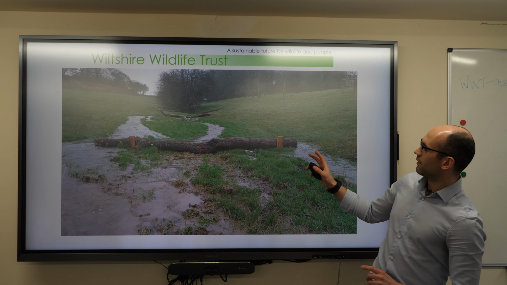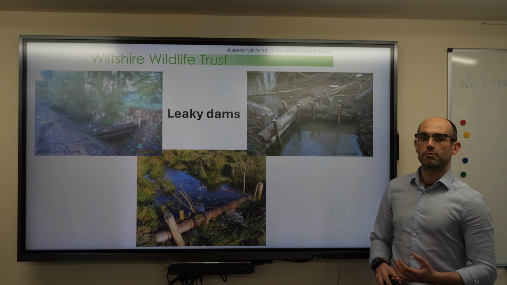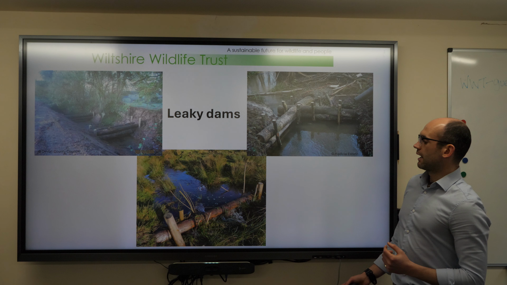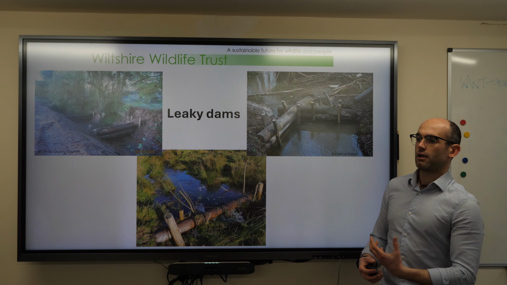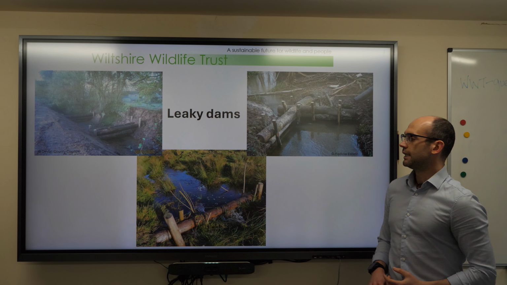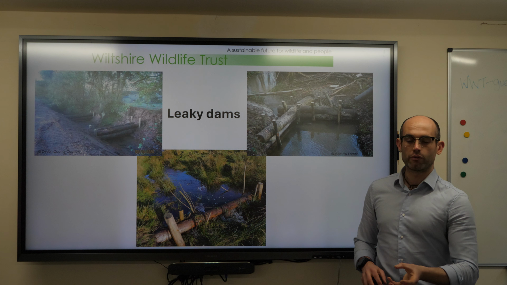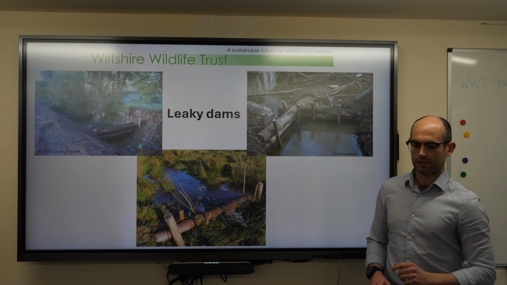What this log deflector is doing is it's holding that flow back and dispersing it across a wider area. Similar to this, you've got leaky dams. These would be deployed in more ditch environments or small streams that might have a permanent flow year round. They'll have a gap at the bottom to allow fish passage and regular flows, but as soon as that level comes up, these are increasing the friction, creating storage behind the dams, and importantly increasing that overall hydraulic roughness, but we'll get to that in a second.